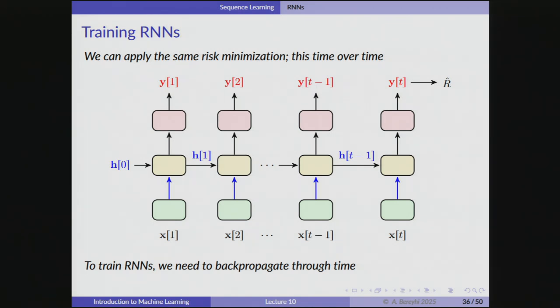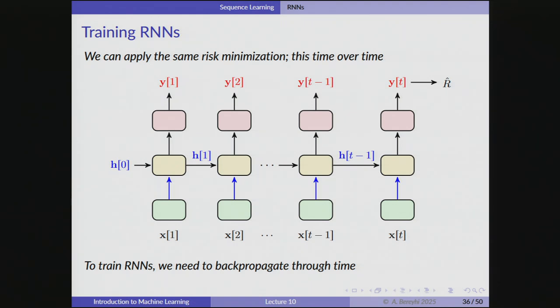RNNs started even earlier than many feed-forward neural networks. I mean, linear classification and shallow networks were there, but many people started to work on RNNs as well because it's interesting, right? If you can generate a sequence, you can make a machine talk. This is a very interesting problem, right? So many people were attracted to this problem for a very long time in different scientific communities. So this was quite an old problem, but people somehow concluded we cannot do anything about that. And the main reason is because of the training issue.